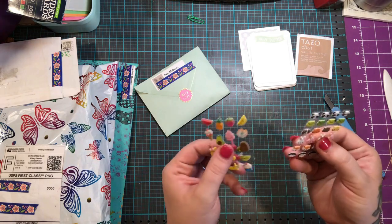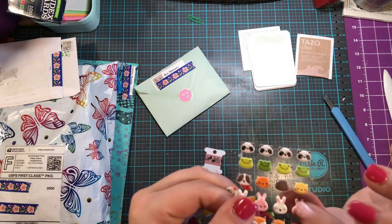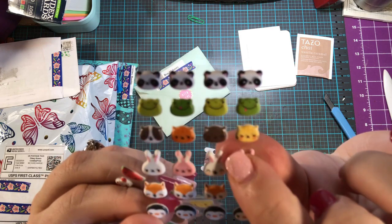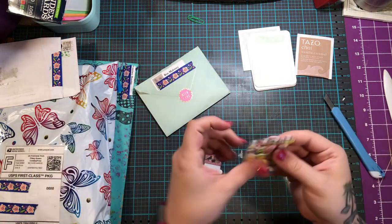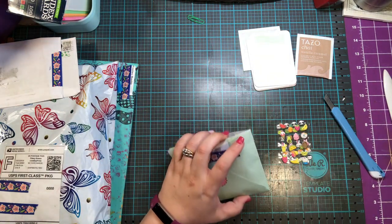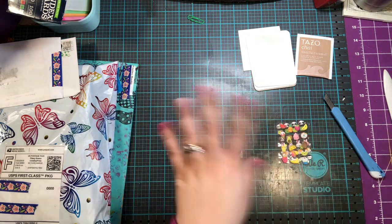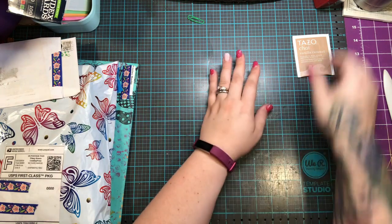But I like their little puffy stickers. Like they're puffy. And they're so tiny. You see how tiny they are? Like they're as big as my nail. And they're so tiny and cute. Oh my gosh. Love this washi. I'll put that with my washi right there. I need to keep a card though, because when you receive your swaps and all that hoopla, you have to rate them. That's why I've been putting this stuff back in the envelopes.